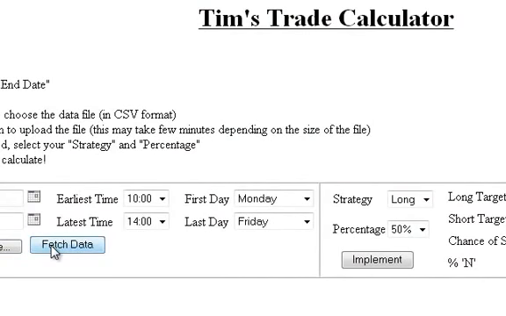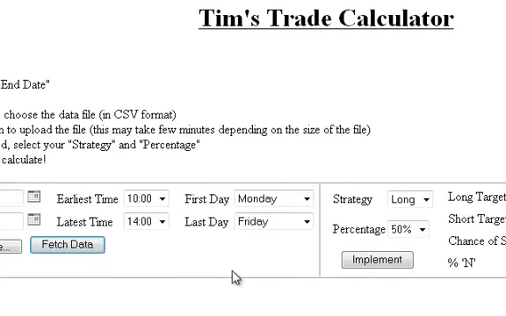We're going to look and see what it tells us to do to shoot for a long and short target, what our averages are, and our chance of success. It's important to know that you can, again, use any currency pair you want, any time frames, and zero in on any time of day that you want to try and trade. Of course, you want to look for the times of day that have the most activity and volatility that gives you higher averages, so you can go in and grab pips and have a higher chance of success.